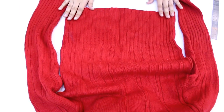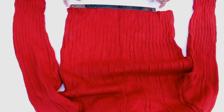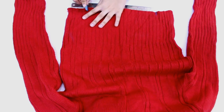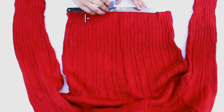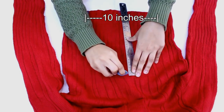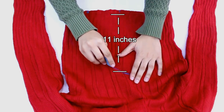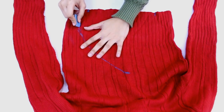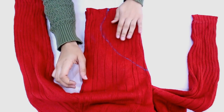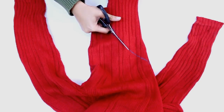From this red sweater I will be making a cap or beanie and mittens. For the beanie base I am taking 10 inches and marking a midpoint of 5 inches so that I can measure the height, which is 11 inches. I am joining the points with a curved line, then folding it in half so that it's easier to cut and it saves time to cut it in one go.